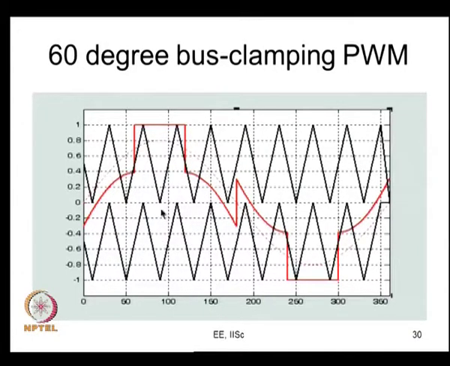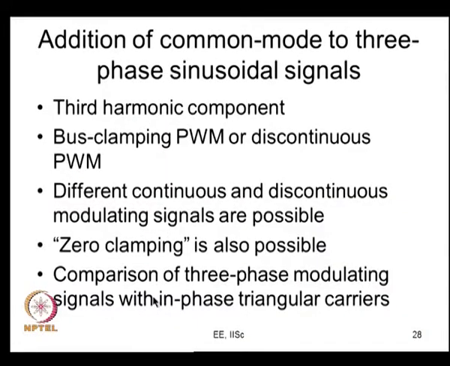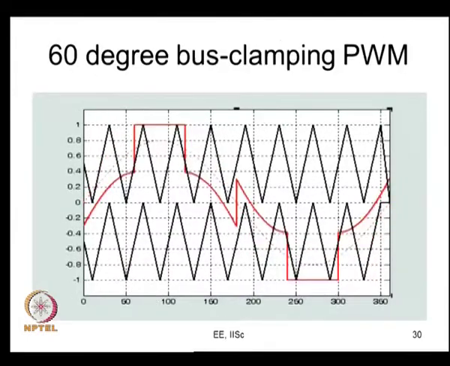So, you compare it with 2 level shifted high frequency carriers. So, you will see that the R phase is clamped here, and again here also the R phase is clamped. Similarly, you will have other regions where Y and B phases will be clamped now. Just one example I am giving, there are many possibilities. Every possibility that existed in 2 level also exists here, and more possibilities exist in a 3 level inverter now.